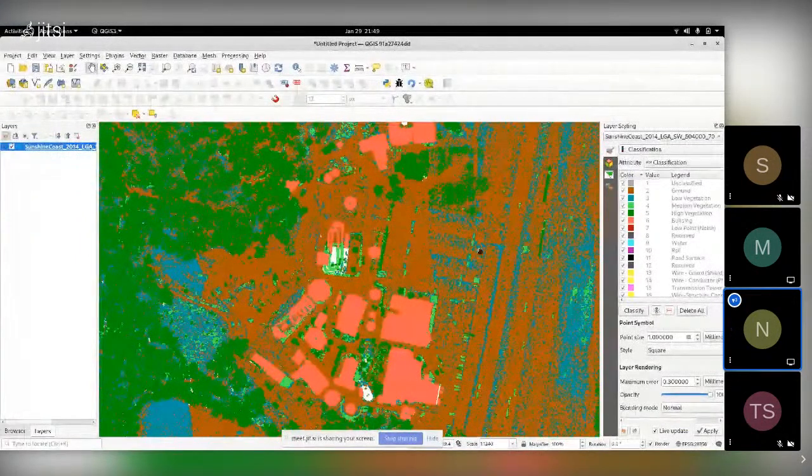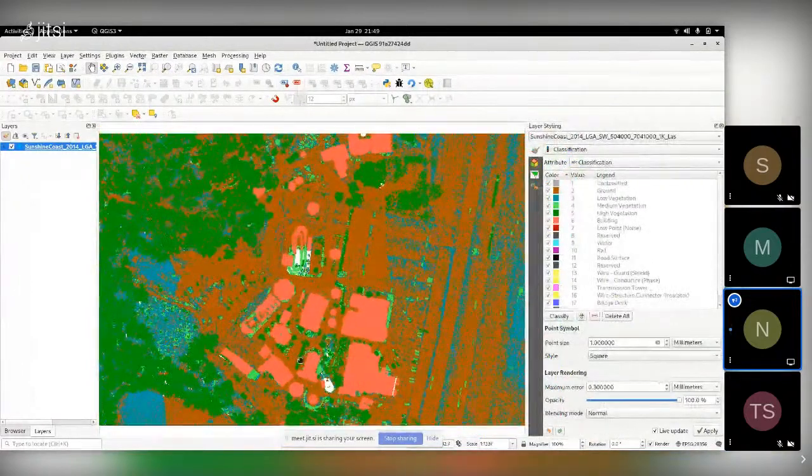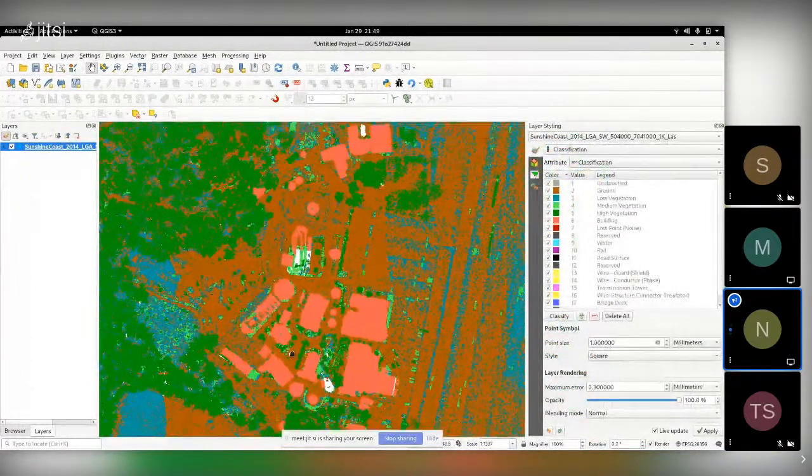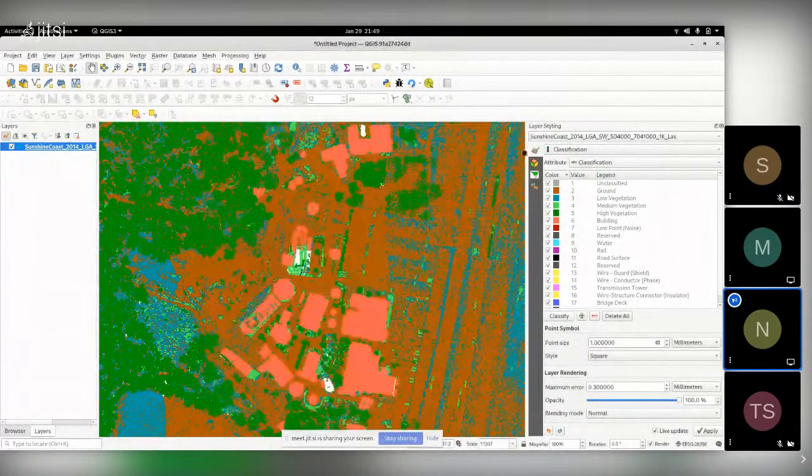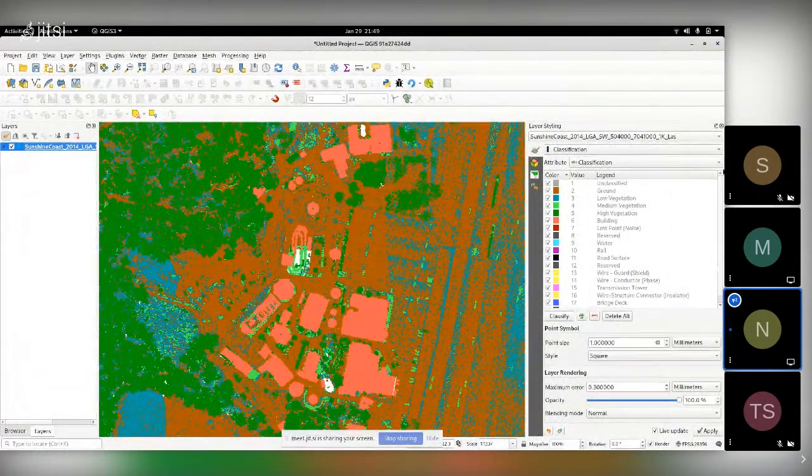Okay. So I've just loaded in one of the point clouds from close to the area where I live, and I'm going to run through some of the 2D styling options that we've got for point clouds. Just like any layer type in QGIS, you can set up the styling either in the layer properties under symbology. We've got all these options in here, but the easier way to do it is with the layer styling panel, and point clouds work seamlessly with this nice docked layer styling thing.